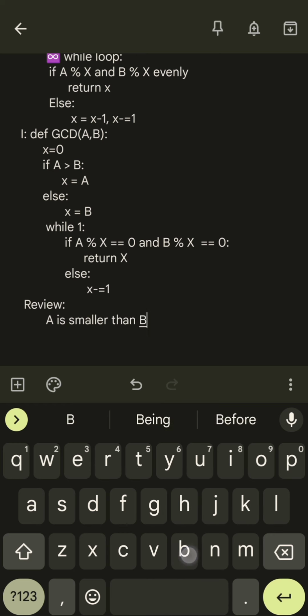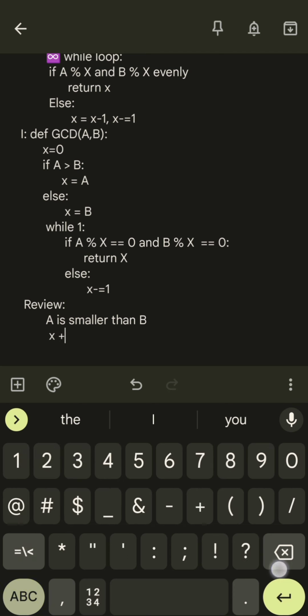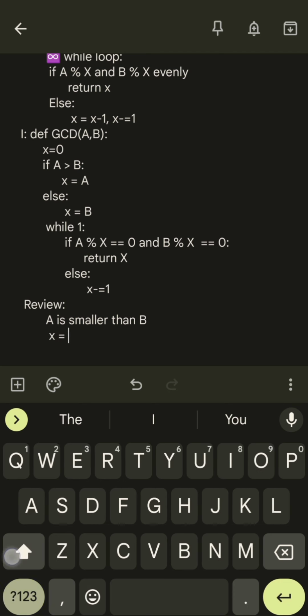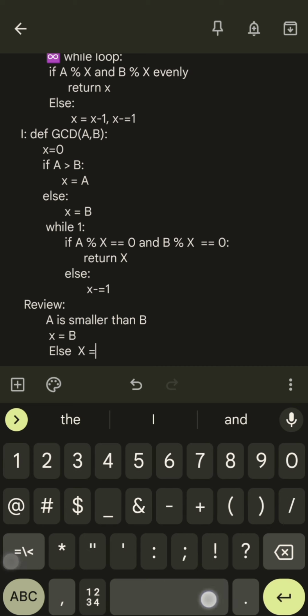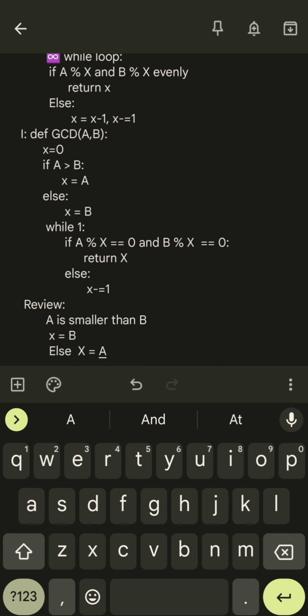That's probably how I would do it. And then else x equals A. And that way you have less time. Realistically, I could have just started with 18 and then gone down, so it's less time. It's still going to be O of n regardless of the size of it.